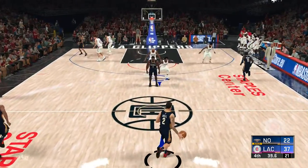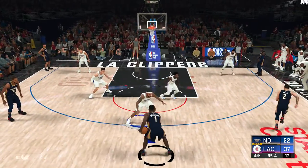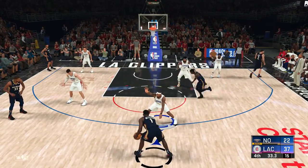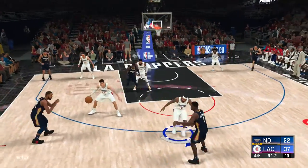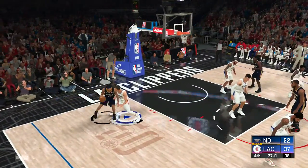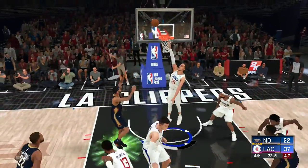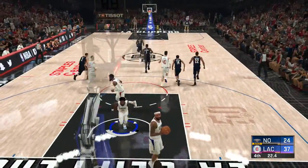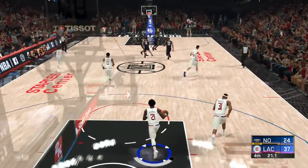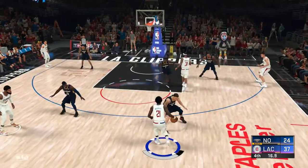Inspired tonight. They fought hard and at crucial points just made the plays. Especially during this last run, which ultimately put the game away. Now here's Ingram. Shot clock at 6. Lays it up and banks it in. Gotta see Ingram get going down low. Just another dimension of his game that he continues to develop.